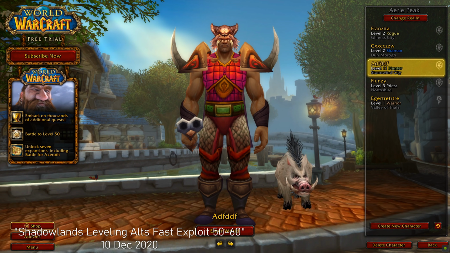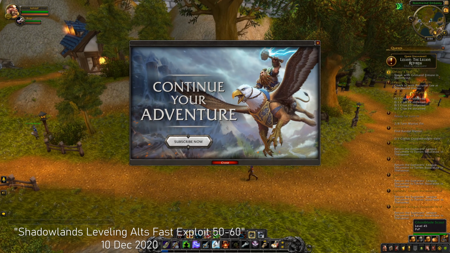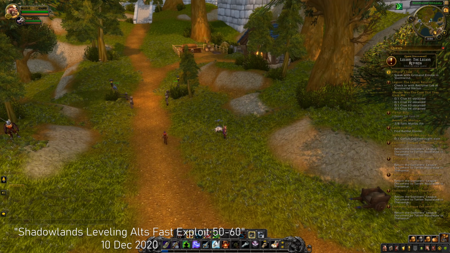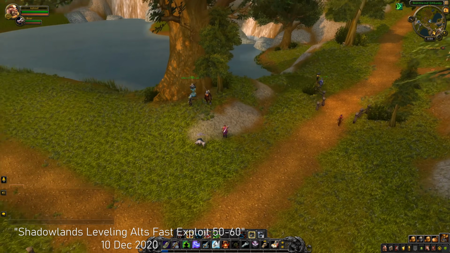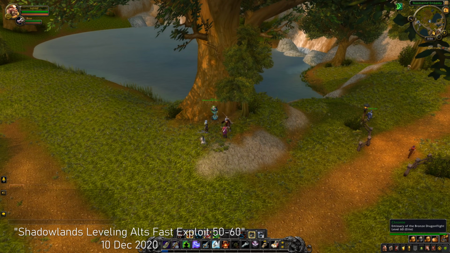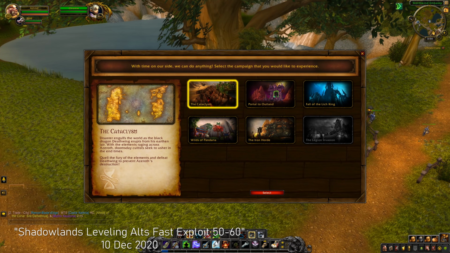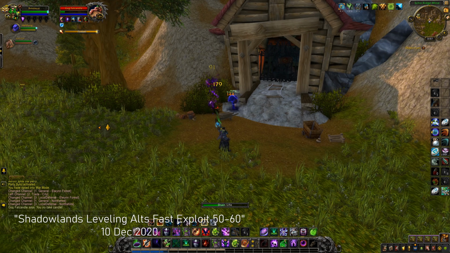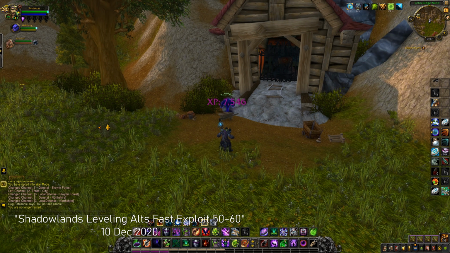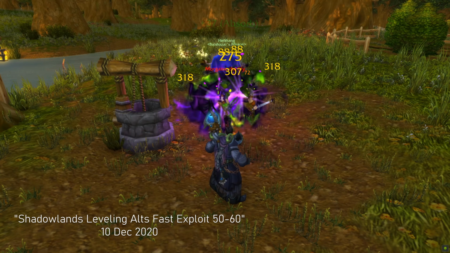This video, entitled Shadowlands Leveling Alt's Fast Exploit 50-60, was uploaded on the 10th of December 2020, when Shadowlands was relatively new. To summarize the video, I outlined a method whereby you could group up your leveling character with a low-level character in time walking mode on a starter account. You then turned on party sync and flew your leveling character around low-level zones, killing rare mobs. Links to all of the original videos are contained in the description below.